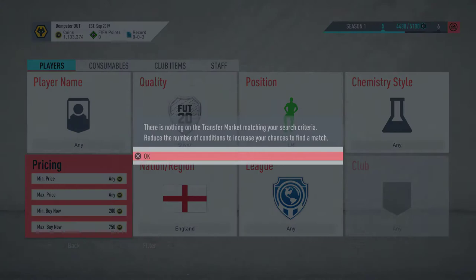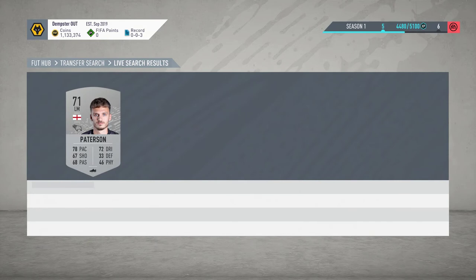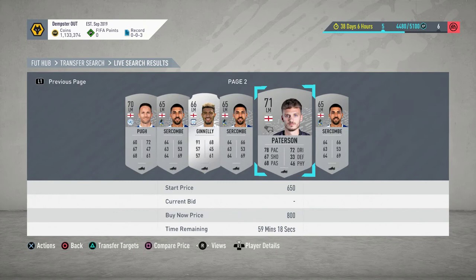Obviously 750 here, 800 is where it's at. There's quite a few different players as well, not just a couple. I mean, Patterson here has just been listed. You can see he did sell for that sort of price, so it's not one where obviously you want to go buy him, but if one comes up for like 600, it's worth picking up, even if you sell for 750, in the hope that they might go for a little bit more. Some of them do, that's the thing, so it is always worth just searching, guys.